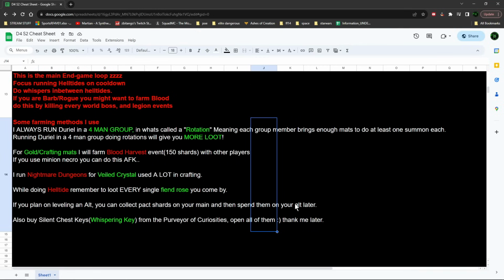So keep that in mind as well. But you can farm the pack shards on your main, so that's a pretty big plus to me. I like that. Also, another thing I notice a lot of people haven't done is they don't have whispering keys for the silent chest.